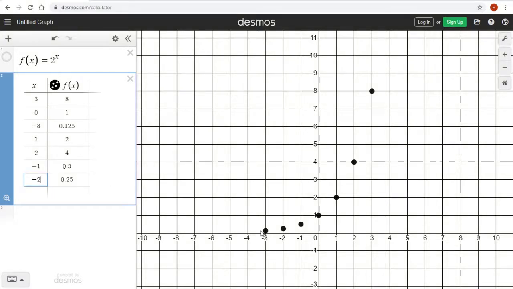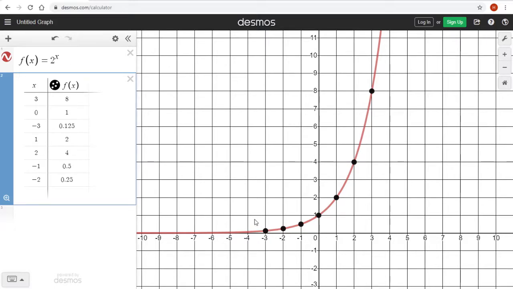Now that we have formed a better refinement of the shape that these scatter points form, it's time to actually review the actual graph of our 2 to the x function. All right, so here we go. Now Desmos can quickly bring up the actual graph in a red line. It's not a straight line, but a curve in red color. This curve is the graph for our function 2 to the x. So that is the graph of our first exponential function, base 2 raised to the x power.